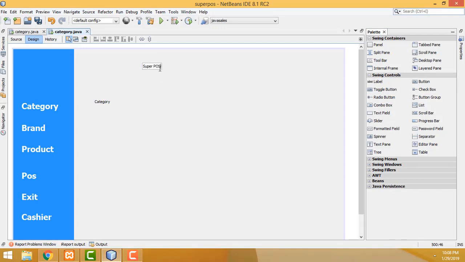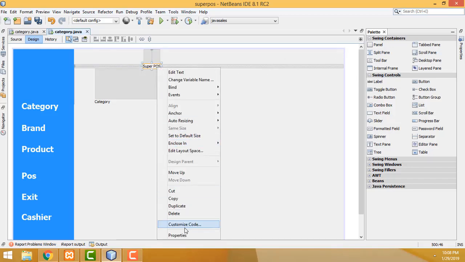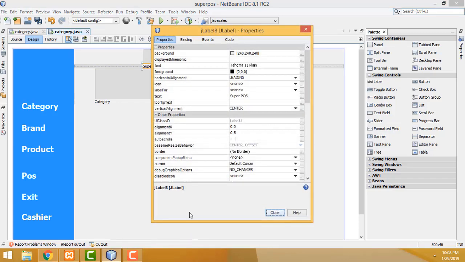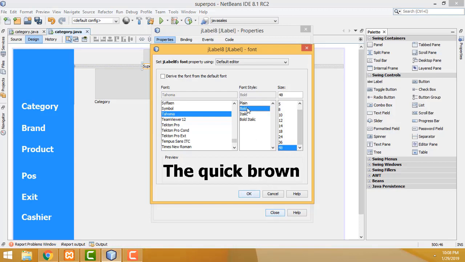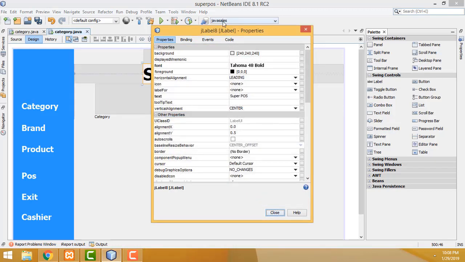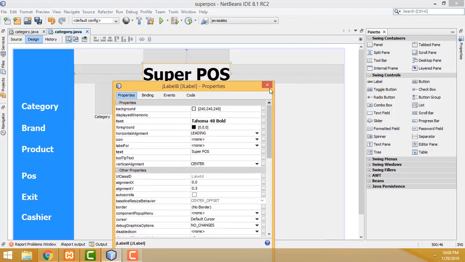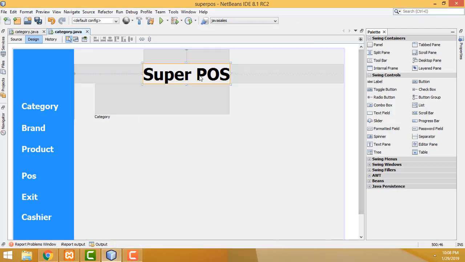This is the heading of the POS, super POS. Here let's increase the fonts. So right click, properties, font. Let's make it as 48 with bold. Click OK. Now here it has come nicely like this.